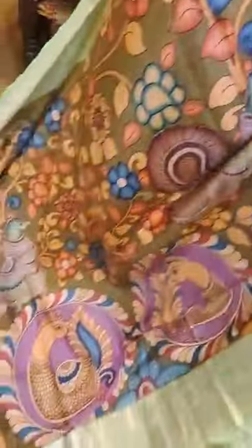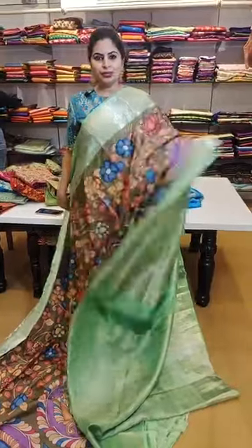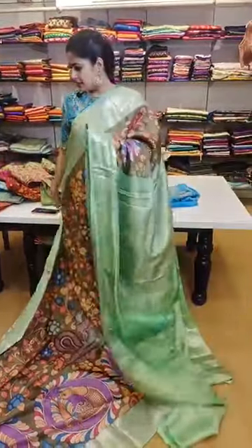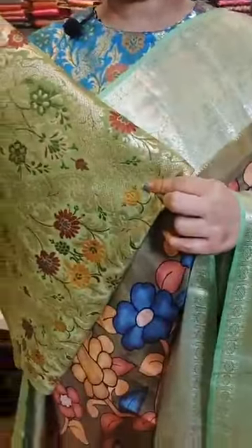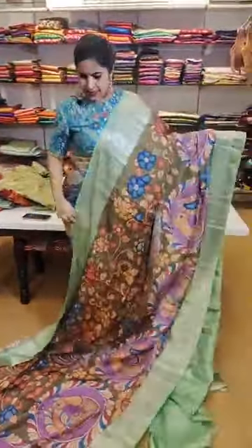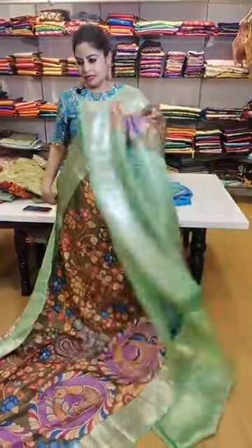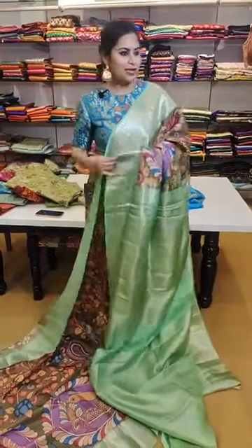Here is another piece in a similar style — 29,999. That's mint green contrast borders, small borders, and that's how the pallu looks with a full brocade blouse in Kanchi. 29,999 is the price of this beautiful saree. Here is also a combination blouse if you want to go with a match — the blouse in blue since the saree has a blue concept. The saree has nice blue florals, so the blouse which I am wearing is also a good match.